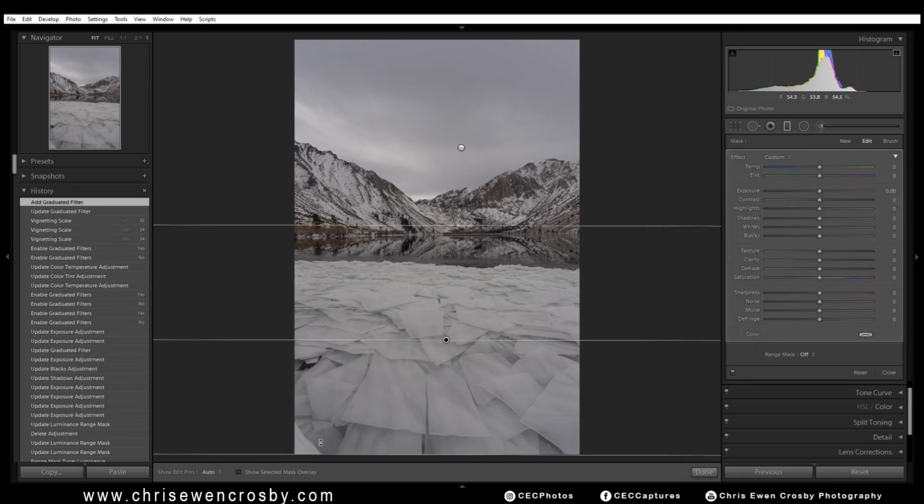And I feel like this area right here is darker than this area already, so I know this is kind of backwards and it looks good already, but I want to try and even out the exposure in the foreground, and then we'll add vignette later to lead the eye forward, if that makes sense. Okay. Yeah, a little backwards. Normally I wouldn't do this, but we're going to add exposure to the foreground and brighten it up a little bit.